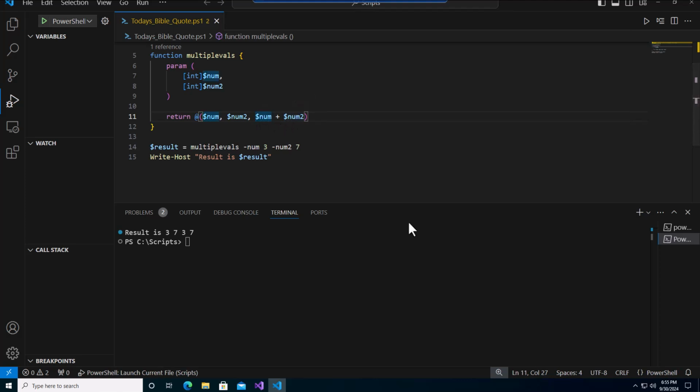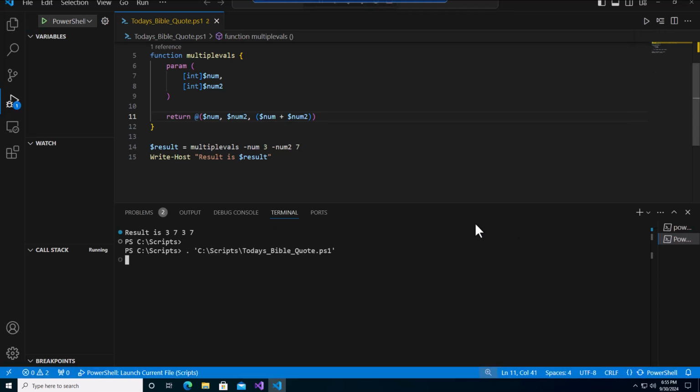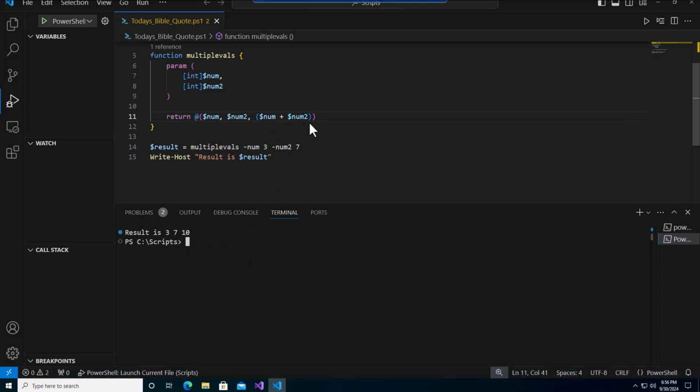So what you need to do is surround this by itself with parentheses. So now it will calculate this to get 10, and then we'll have 37. So let's try that now. That was the mistake I made on my side. Okay, and there you go.